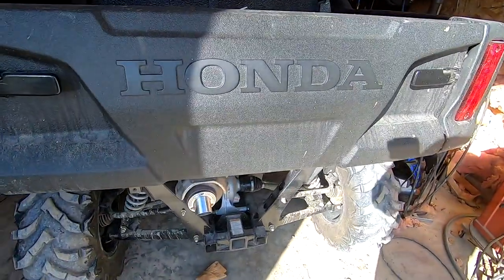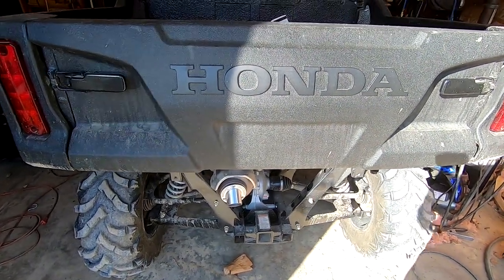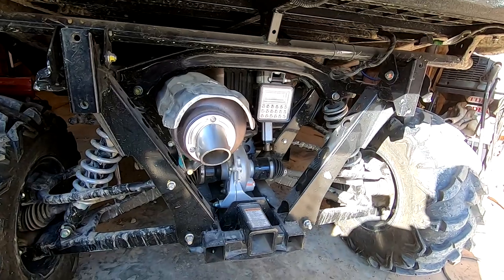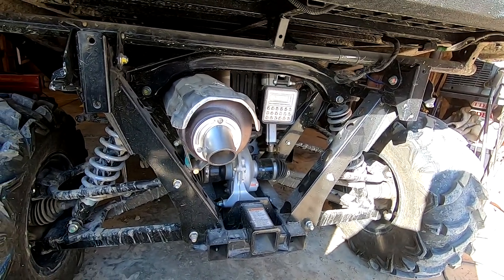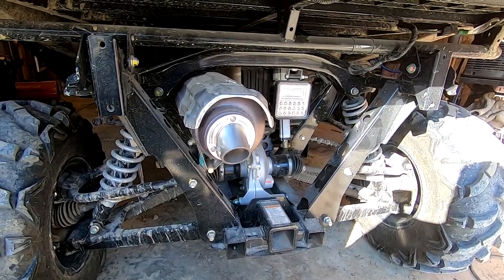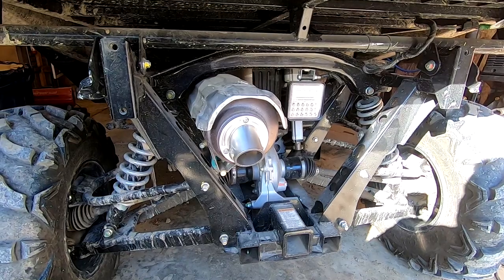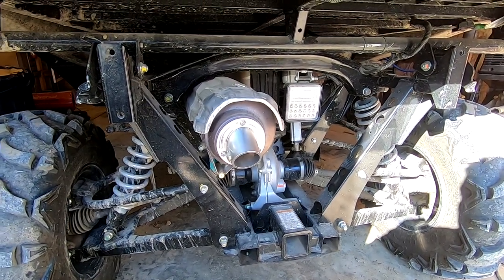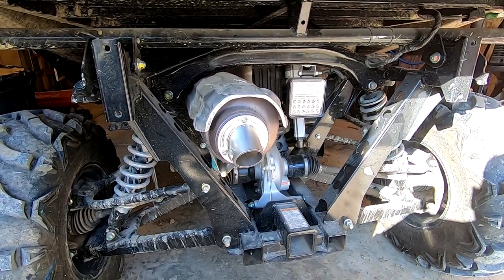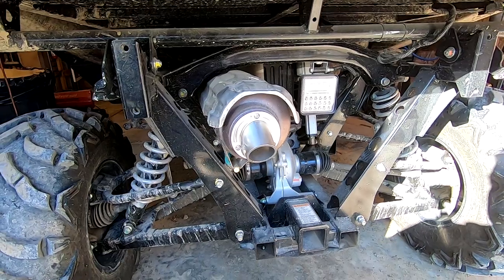Final thoughts — got it on there. Just had a little problem with that one cross-threaded bolt hole. Overall thoughts: when you're out driving, it sounds pretty much the same. When you're at idle, it's definitely noticeably louder — just a little deeper sounding because you can hear more air coming out. So if anything, it's just for a performance gain, not really any kind of sound difference. I didn't want this to be louder anyway, so it will probably be a little more annoying at idle, but it's fine as soon as you're off idle. It'll allow it to breathe just a little bit better.